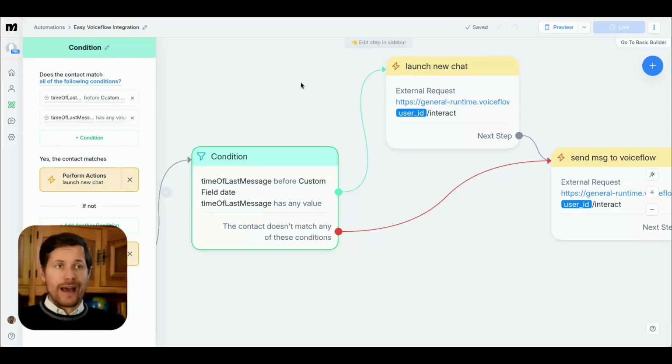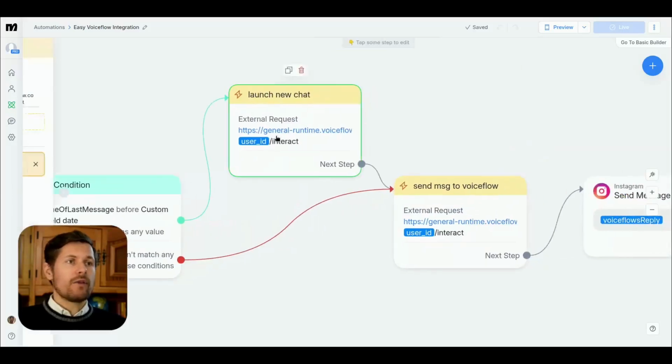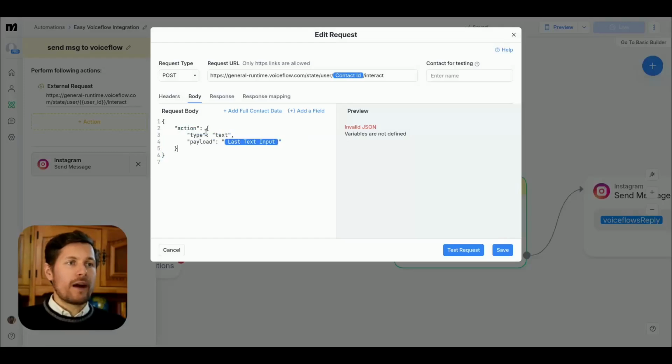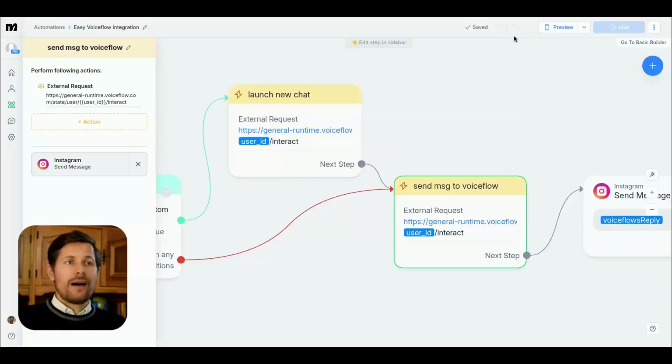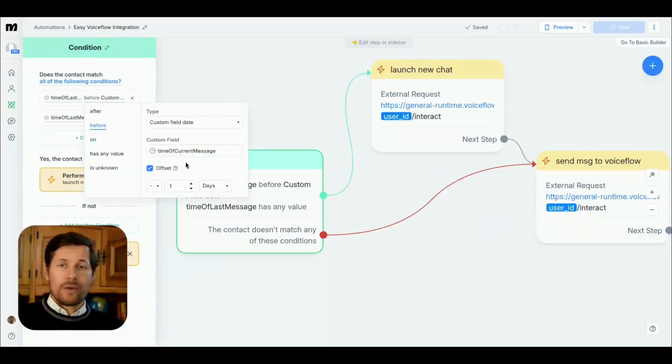Like, remember, you have access to this complete Manychat automation via the link in the description below. So you can hit the ground running. You have access to all these HTTP URLs, to the Voiceflow HTTP URL, to all the objects here, to the body that we send, all the variables. Everything is pre-configured for you that you can just copy into your own Manychat account and hit the ground running. Enable this for your contacts and make any adjustments. So having said this, you can come here and set the time of the current message offset to however much is okay for you and makes sense for your business.